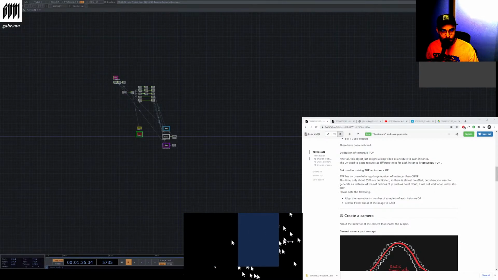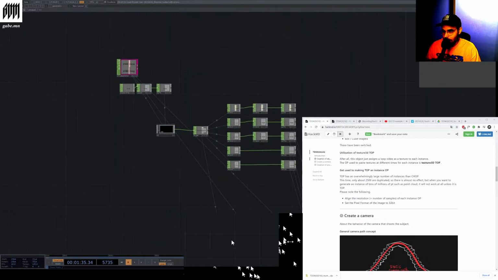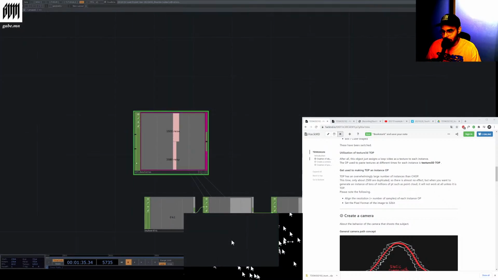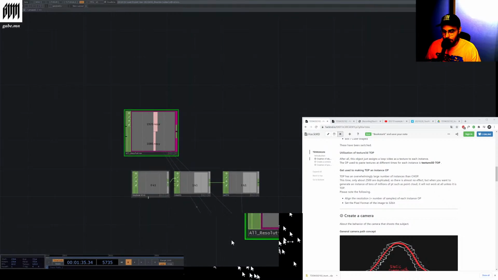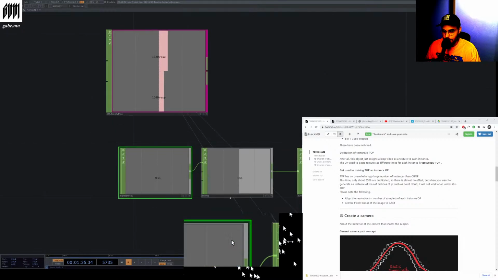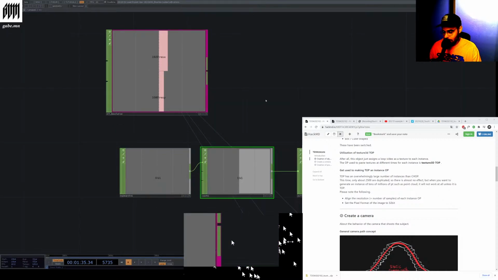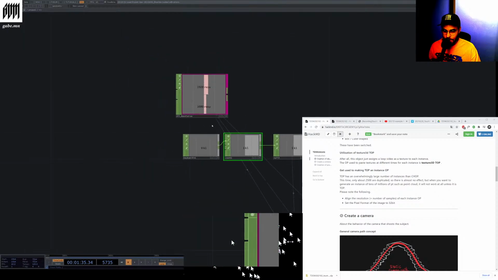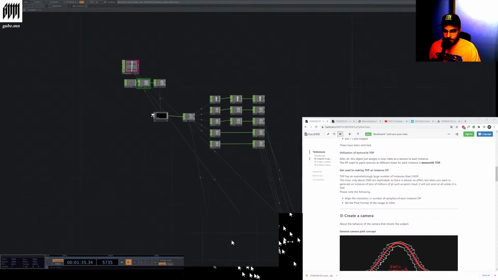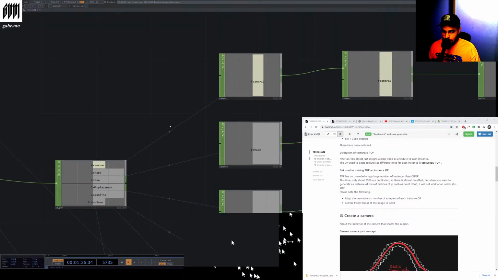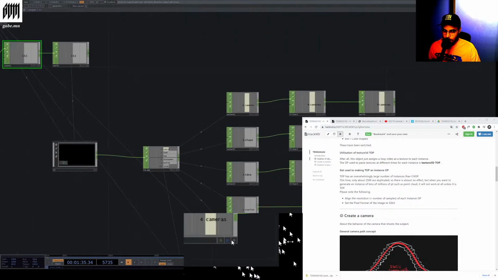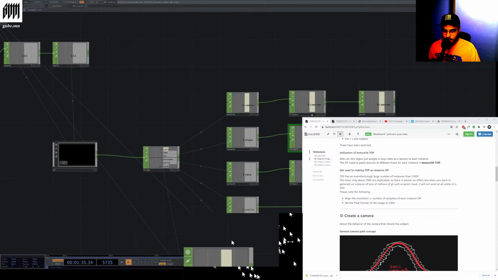So check out this project. Interesting. Greens are going to be channel operators, and the channel operators, if I remember correctly, basically drive all the animation. What kind of chop is this? Gaussian chop?